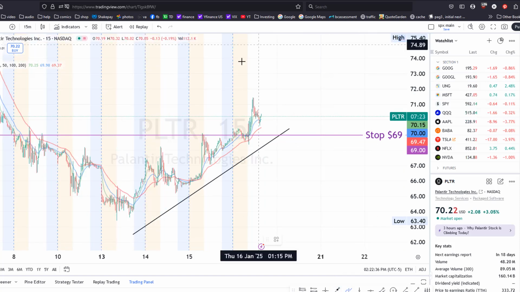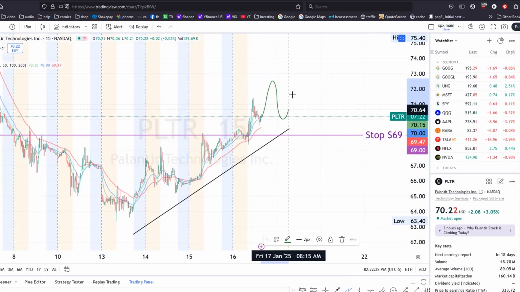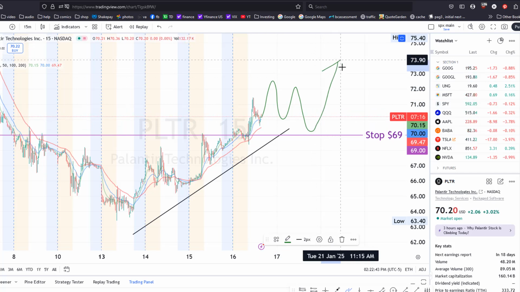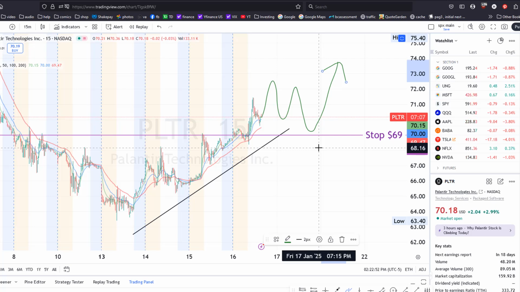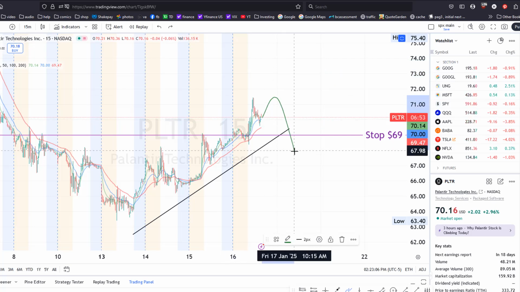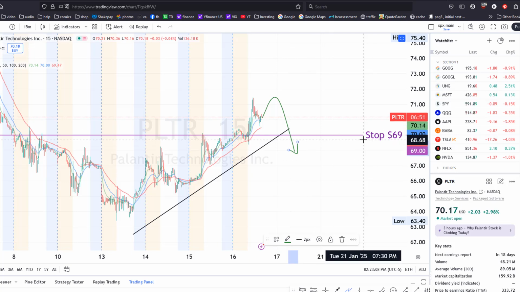So over the next few days, if PLTR goes up, down, and maybe even down quite a bit, but doesn't reach $69 and continues heading upwards, then my sell order will not be triggered and I will continue holding on to those shares. But if it were to go below, then that is when my trailing stop order will be triggered and I will sell however many shares I've decided to place in that order.